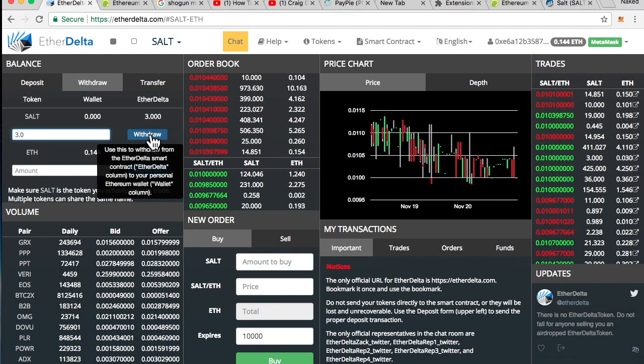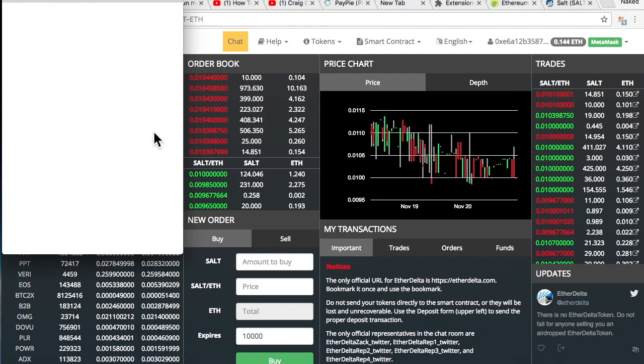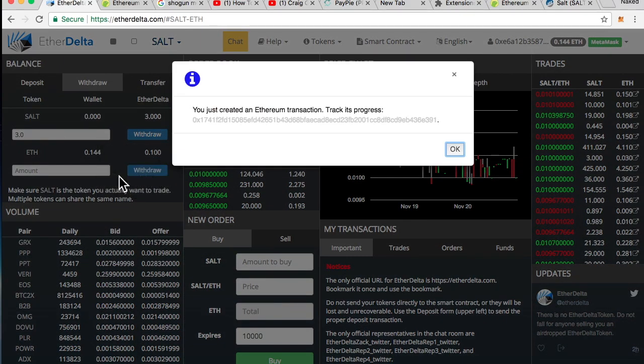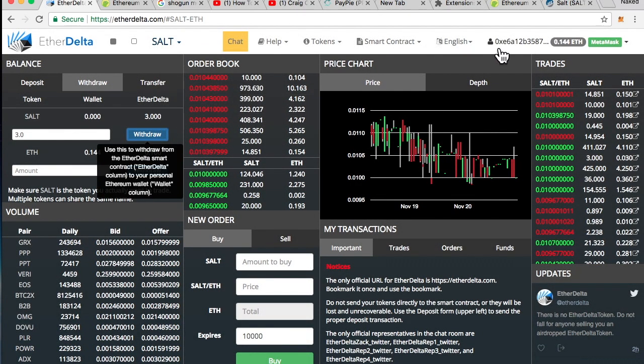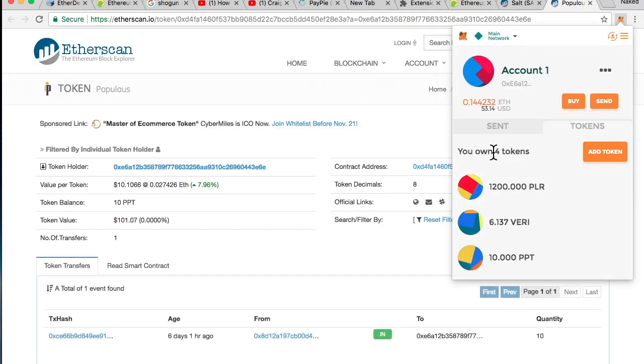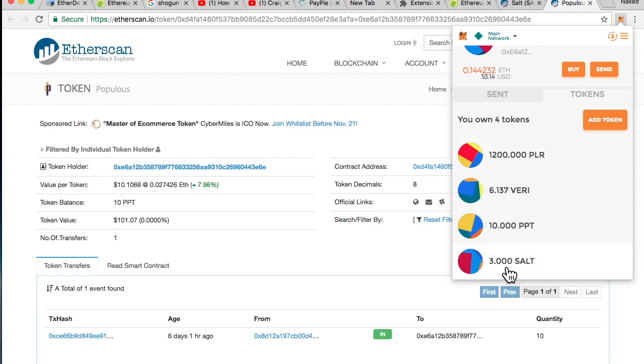tokens to your MetaMask. Withdraw, sort, under here, not under here, do it under here, because we're working with the sort tokens. Click withdraw. There is a gas fee. Hit submit. Created a transaction. You can track its progress if you want to. And there they are. So I don't have a mouse, so I don't have a wheel. So I had to click somewhere away, but in the box, and just hit the down key. And there you see my 3 sorts.